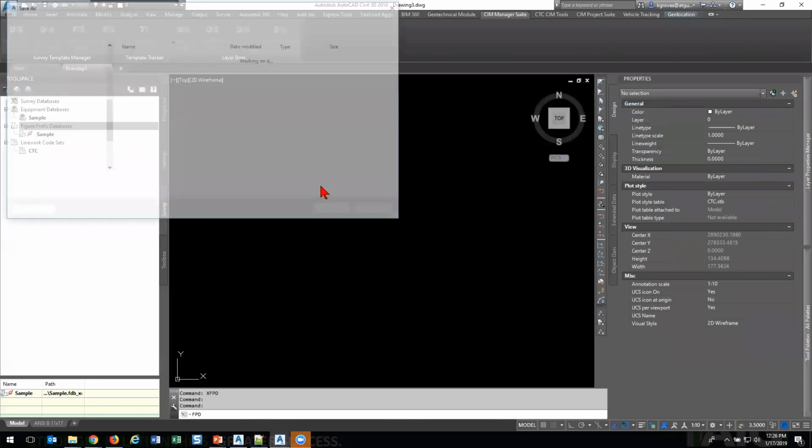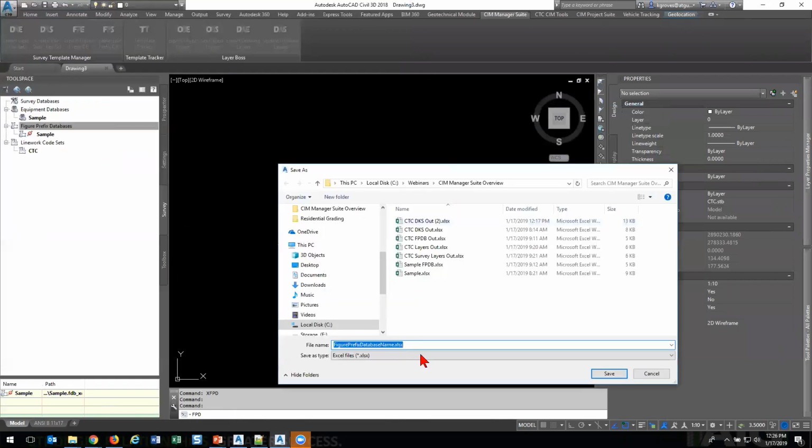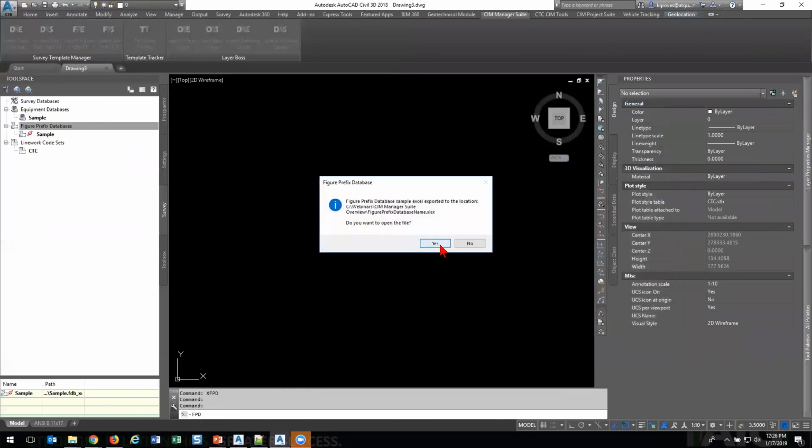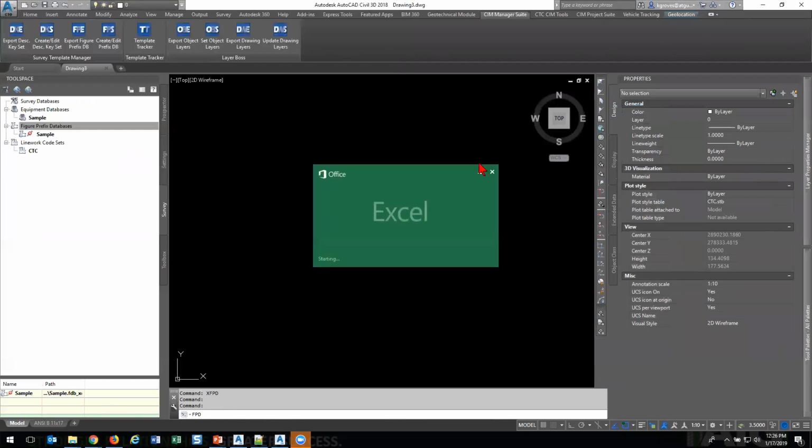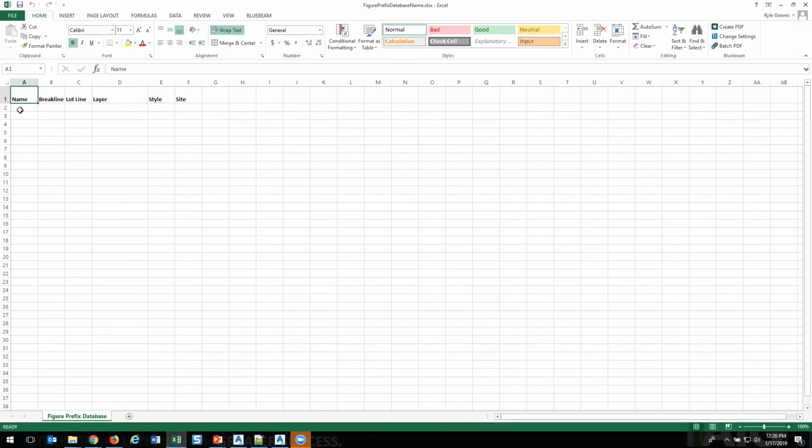So if I run the open Excel sample Excel file, this is just going to create that brand new blank template. It's going to prompt us to open it. Just so you guys know, we have not officially released this. So if you've noticed a difference in the PowerPoint slides between that and what's actually shown up in my dialog boxes in the software, or if you've noticed something different between now and when this tool is released, we're very excited about it.